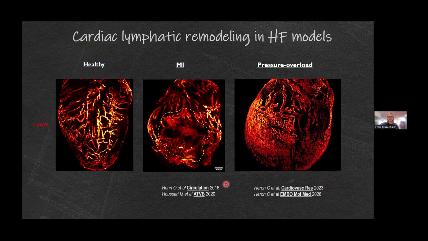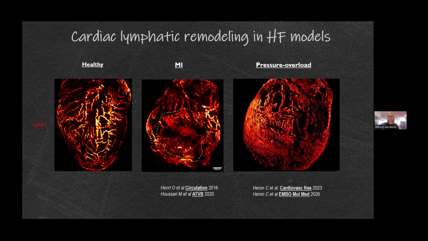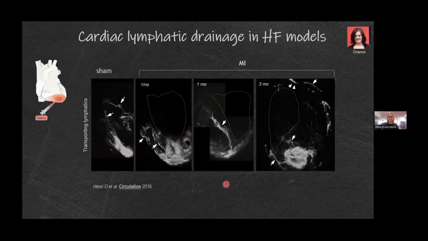In the end, it's not so much the structure that is interesting. When you think about it from a functional point of view, it's really the drainage capacity, like Véronique was also mentioning. So how do we measure this? Well, similar again to what Véronique was using in the foot pad, you can inject lymphatic tracers directly into the myocardium, and then you can follow the uptake towards the draining lymph nodes. Directly after myocardial infarction, and even for 1 month after, we have very little lymphatic transport, indicating lymphatic transport insufficiency or dysfunction.